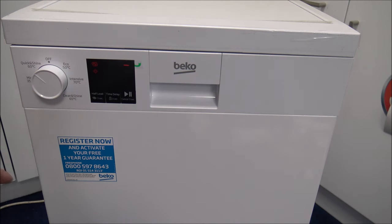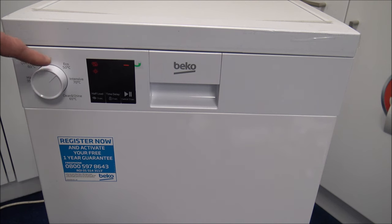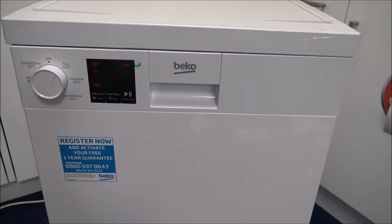There are a couple of other options along the bottom. First of all, there's the half load option — so if you put on the Eco 50 degree, you can enable the half load option and that will just shorten the time of the wash. That could be good if you want a more energy efficient wash but you're in a bit of a hurry. You've also got a tablet function — press and hold that for three seconds and you get a picture of the tablet at the bottom. Basically, that allows you to obtain better drying performance from multi-purpose detergents like 2-in-1, 3-in-1, or 4-in-1 tablets, and it does depend on the hardness level of the tap water coming into the dishwasher.